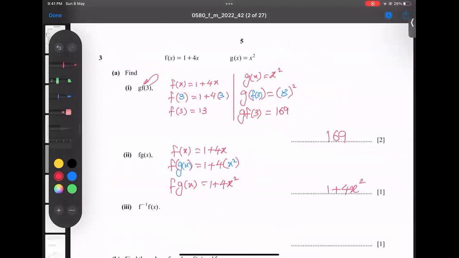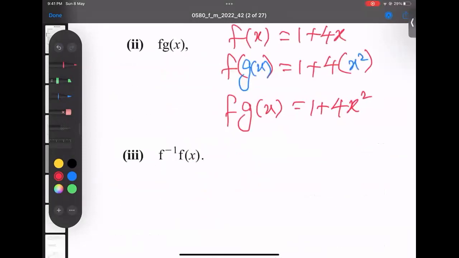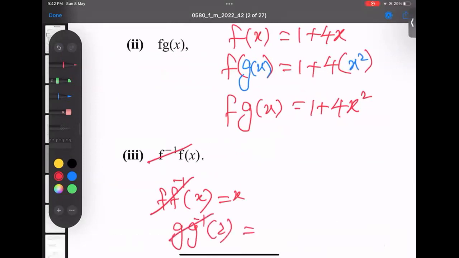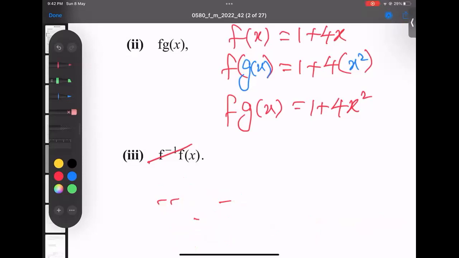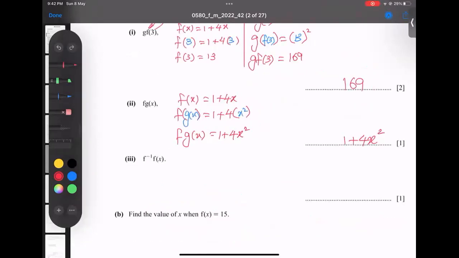So let's talk about f inverse. No need to work out if f comes before and f inverse later. So they cancel, so the answer is simply x. Or g inverse of 2, they cancel, answer 2. Or k inverse 4, k later, and here I have 7, so the answer will become 7. So no need to work out, simply write the answer. The answer for this question is simply and straight the value inside the bracket, and simply write x.